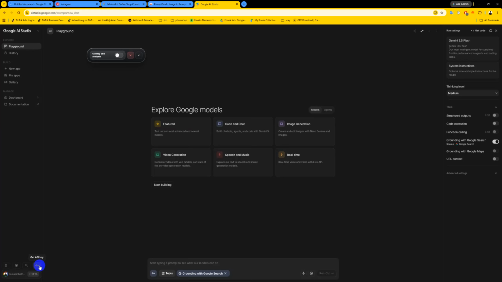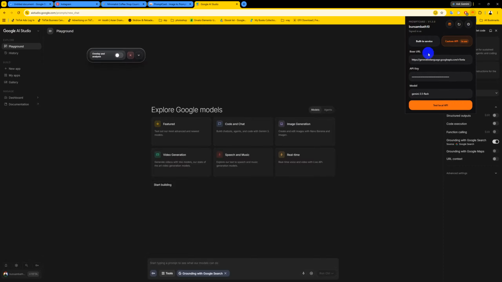Okay, let's try it. I can't show this because it's personal. Just click the API key, copy it, and paste it here. Regarding the base URL, you can copy it like mine. For the model, I use Gemini 1.5 Flash. I'll put this in my description so you can easily copy it. Okay, after setting it up, it'll show you how to use it.